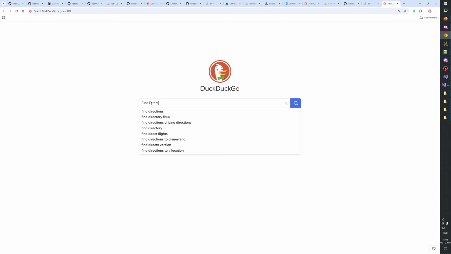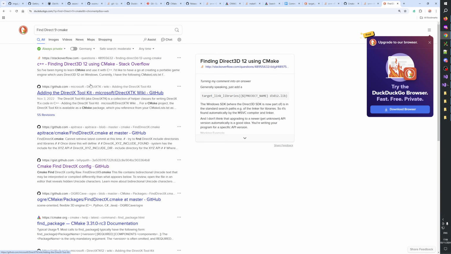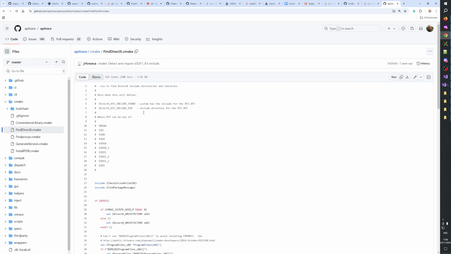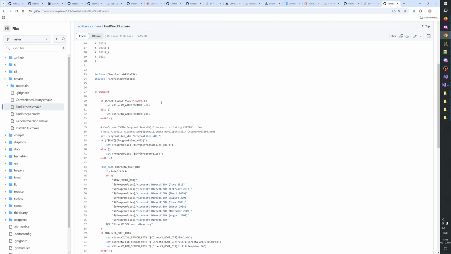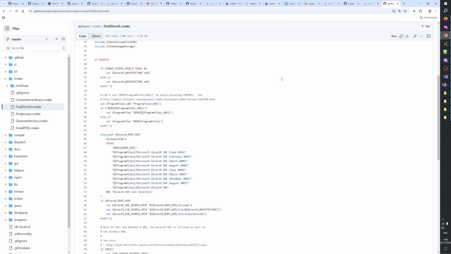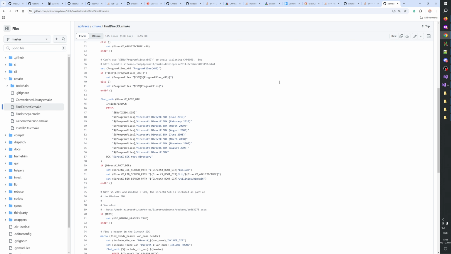Find DirectX 9 CMake. Try to find DirectX. They're all newer than the SDK that I have.